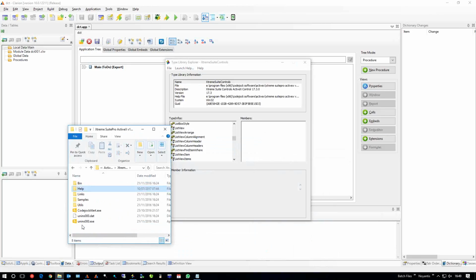So on one of these, have I got the samples, and it'd be controls. Do you know what? I haven't got all this set up installed for VB.